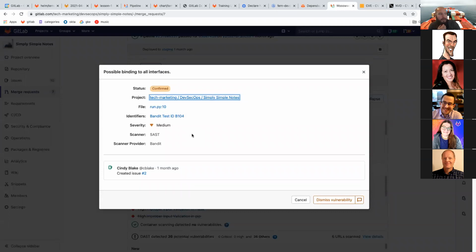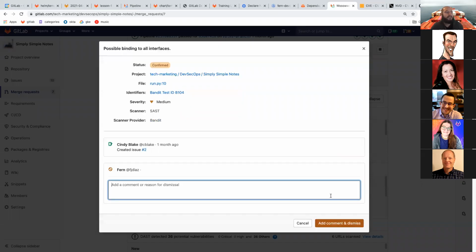No, you come up with a good viewpoint. What ends up happening here is, a developer can dismiss the vulnerability, and they can say, oh, this is a test case, I wanted it to run through the pipeline and find this, and this will be resolved in the final code push. Let's say this is a work in progress branch. I can just dismiss the vulnerability and say, hey, this branch is a work in progress and this is just for testing it through the pipeline. And if it gets merged, it'll be merged with the status of dismissed.